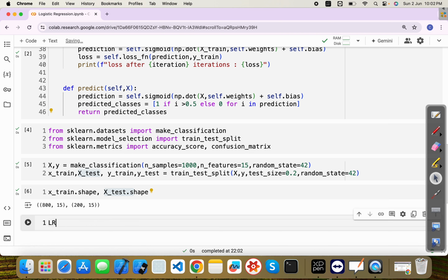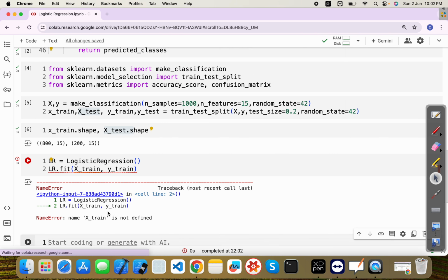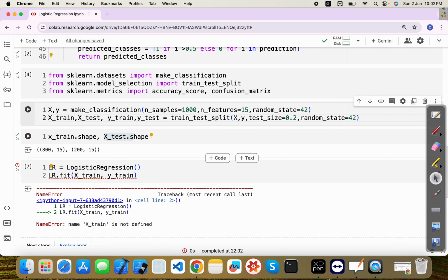So let's do logistic regression, right? Let's do lr.fit X train and y train. Okay, it's my mistake, variable name.